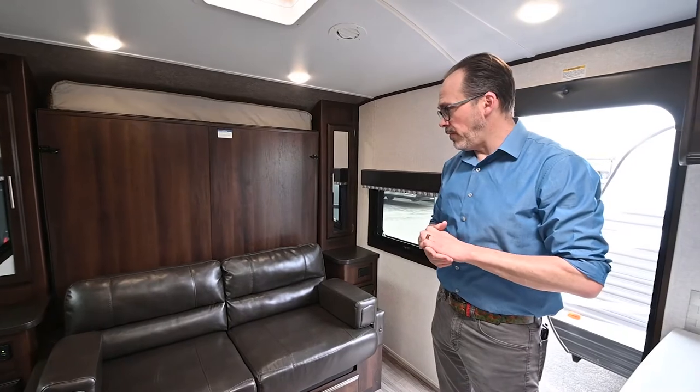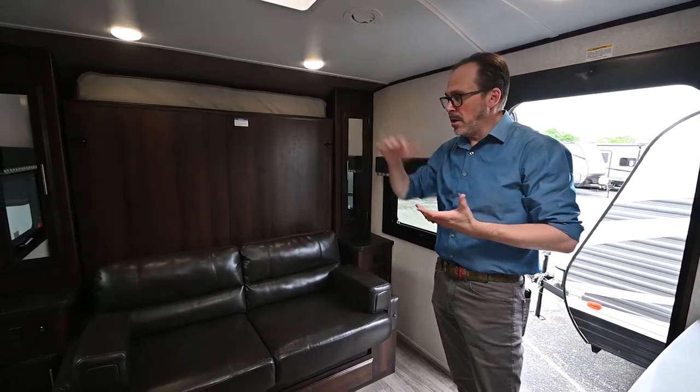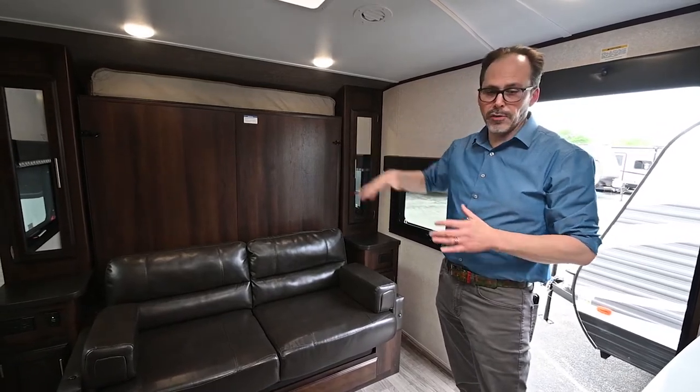So again, if you've never seen a Murphy bed trailer before, the way it works is this bed folds down at night when you're using it, you fold it up during the day when you're not. So it gives you a way to have a nice big trailer with lots of open space. During the day, you can kind of tuck that bedroom away, you don't have to worry about it.